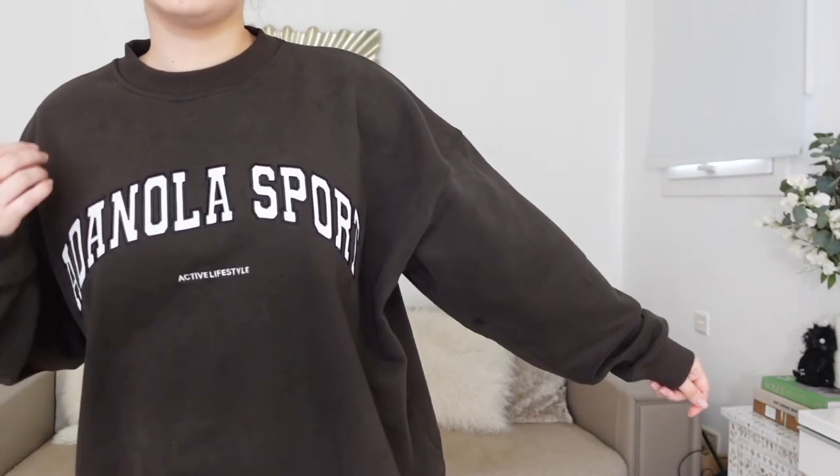The shade is just perfect. It's almost like a washed black that's slightly brown — very dark, just a little bit softer than black, and I think that's why I like it. It's definitely an oversized fit; you can see on the sleeves it has plenty of fabric. This is a small, by the way, but it just looks like it's meant to be that way. It's a really, really good cut — the perfect oversized fit.